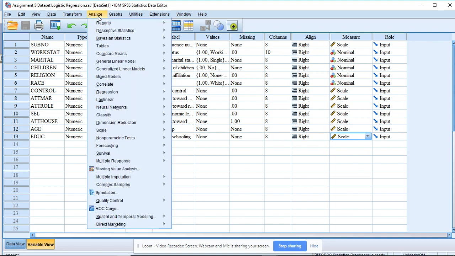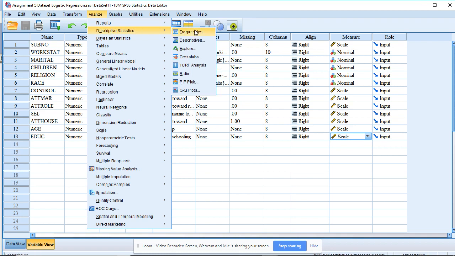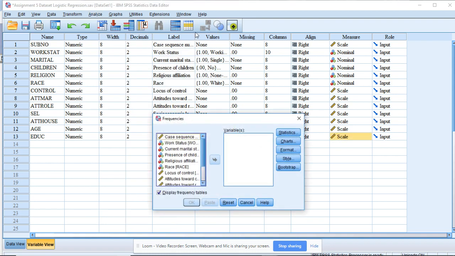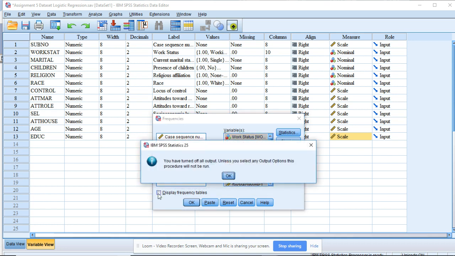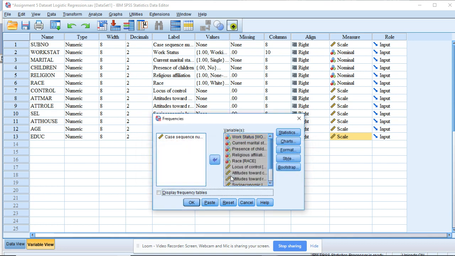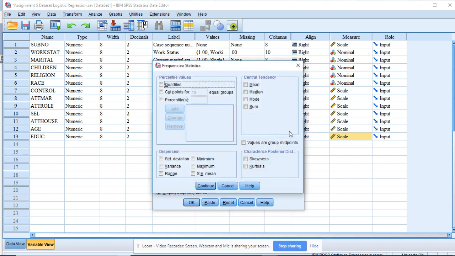If you've gone through the other examples, we can just click on Analyze, Descriptive Statistics, and Frequencies. And let's choose all the variables except for case sequence. So you can just click on one, hold Shift down, and click on the bottom one, and then select them all at once. We don't need the frequency tables. Actually, I guess we might, because we're not doing charts. You're going to get a whole long output that we only need really the top 4. We don't need any of these statistics because we're really just looking at the count.